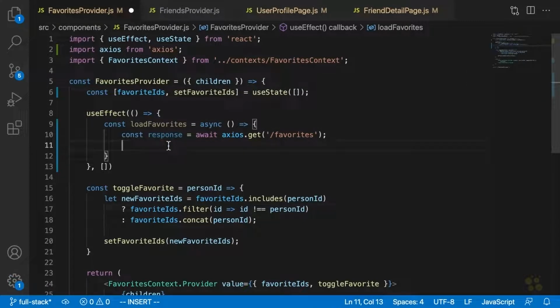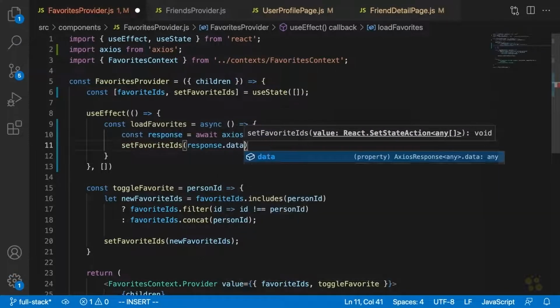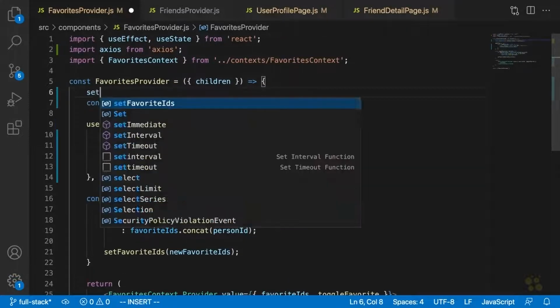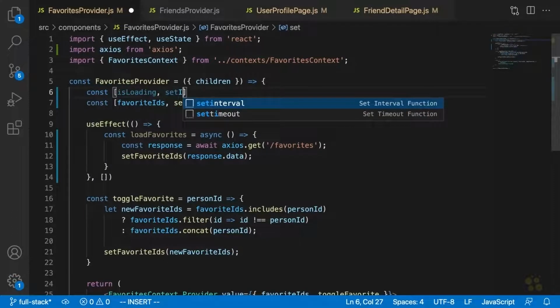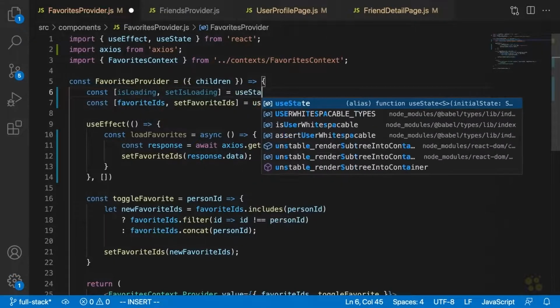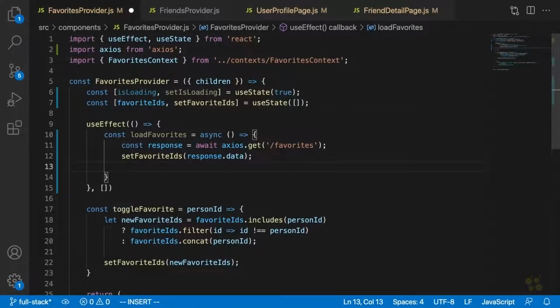Okay? And then we simply need to set our favorite IDs to the IDs that we get in this response. So we can say setFavoriteIds response.data. Okay, and we're also probably going to want to have a loading variable as well. So we'll say const isLoading, setIsLoading equals useState, and it will be true initially. There we go. And then we'll set isLoading to false down here once we've loaded our favorites.